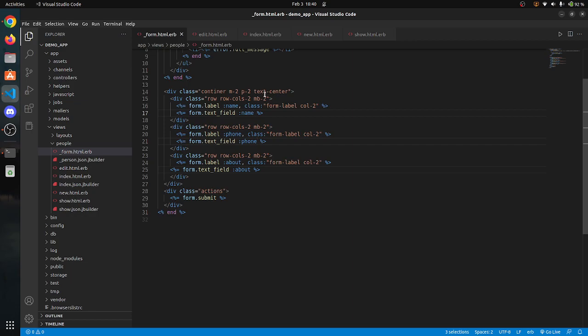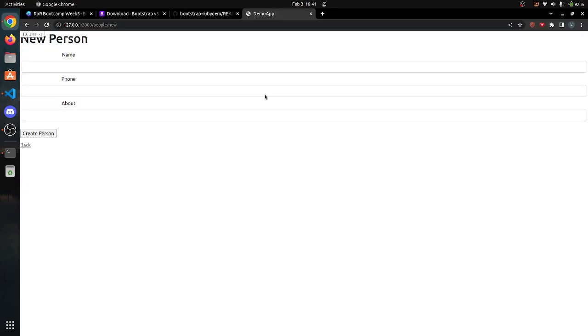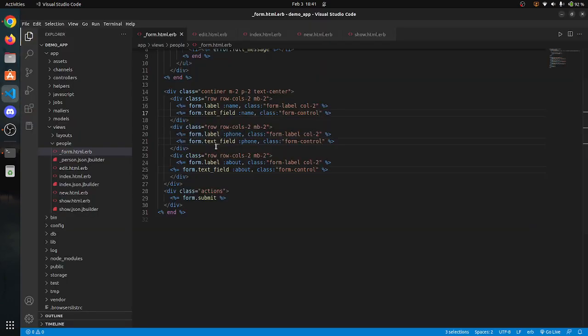Okay. For these, we'll be adding class of form-control. Well, this kind of messes things a bit, but we'll fix that in a moment.